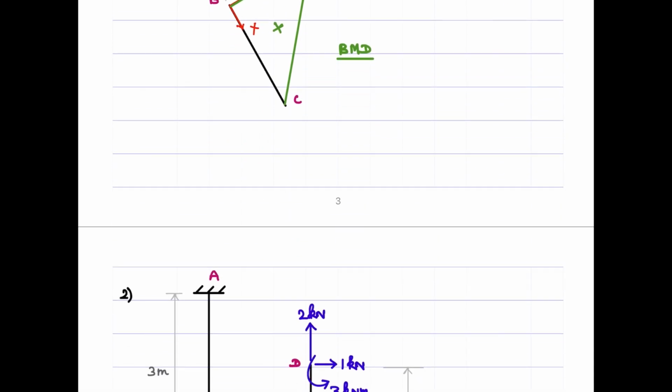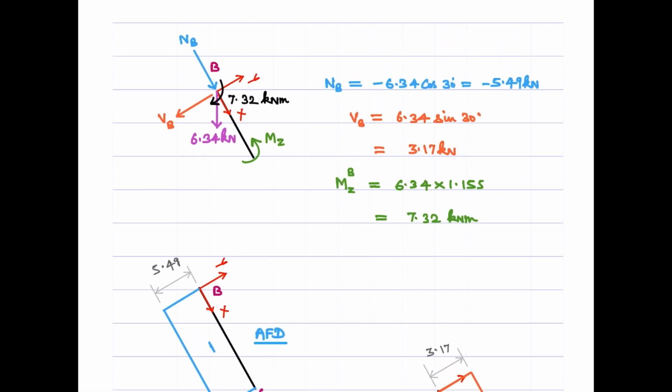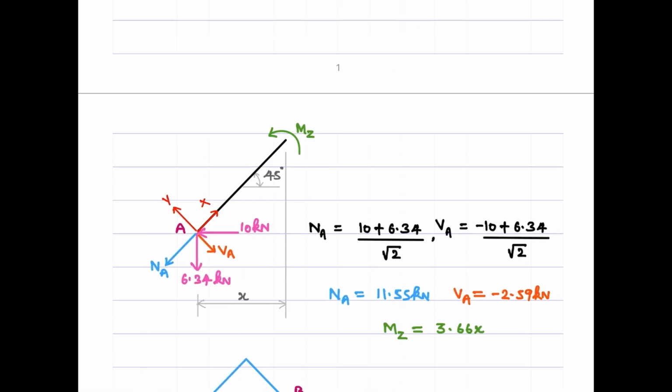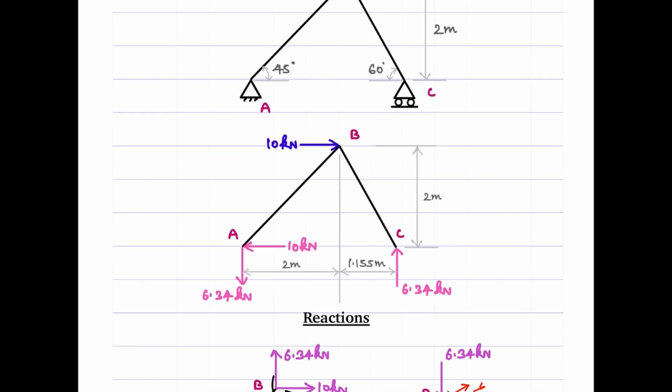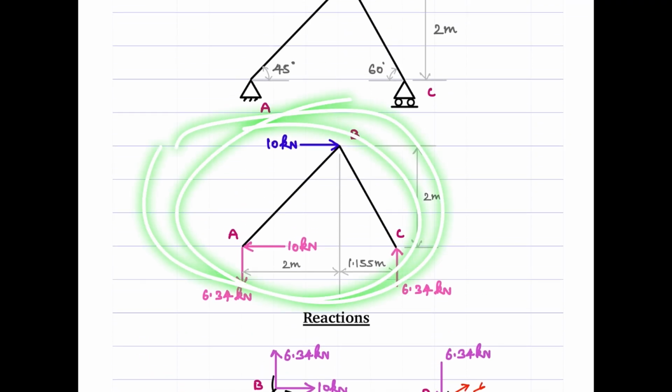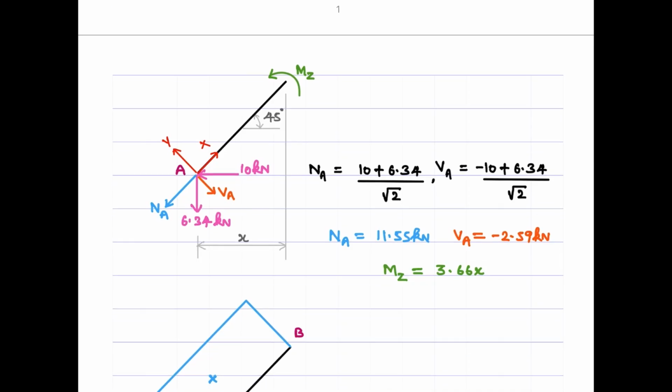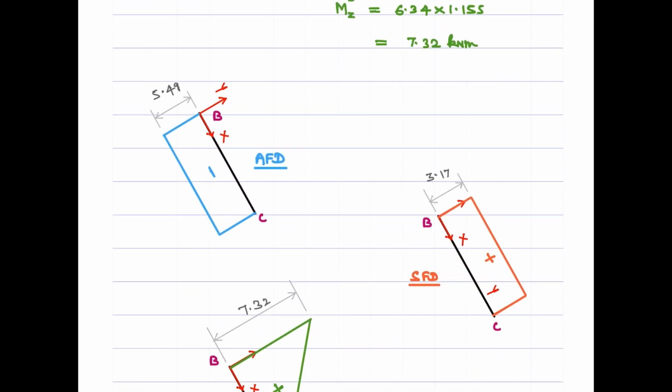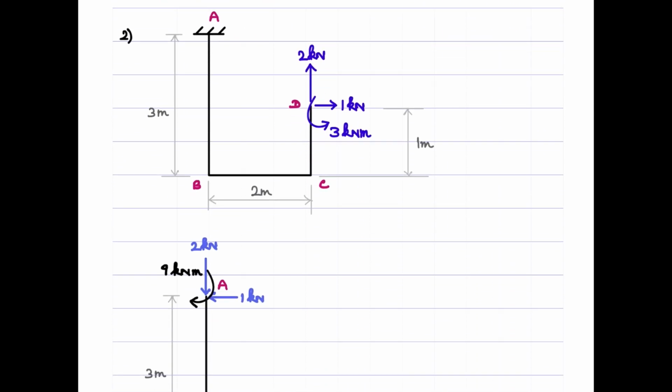So once we know these two, we can combine them to show the final variation for the entire beam, entire frame. Okay, that is not shown, however. Anyway, that is trivial. Once we have done up to this, it's straightforward to just combine them and show it, right? We'll move on to the next problem now.